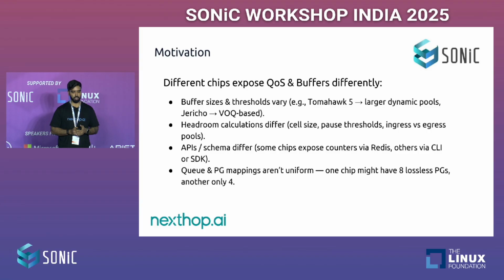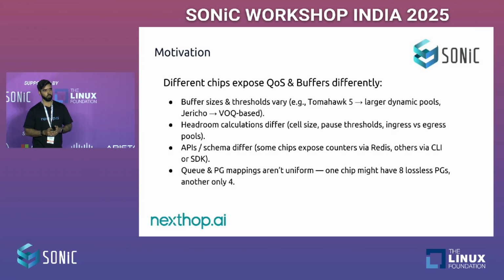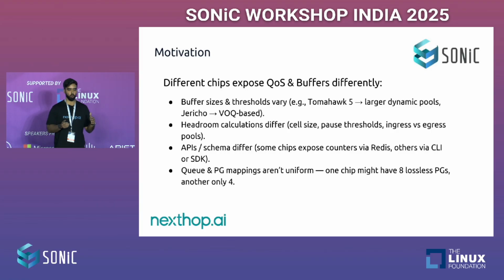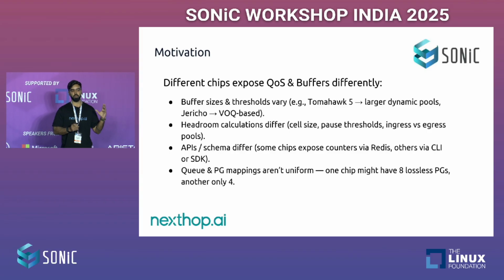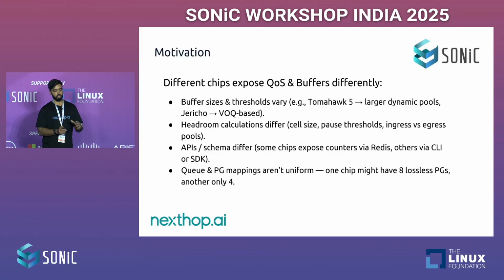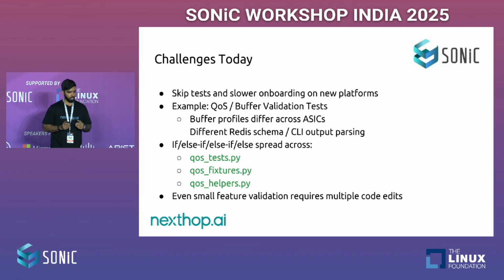These are the challenges that we have today. Q and PG mappings are not uniform. In sonic management, the tests are embedding the logic. They have conditions per chip, per platform, and so on. It becomes a bit tricky if you just try to run the test. You are bringing up a platform and you are running the test, and most of the tests get skipped. It's not easy to figure out whether the tests are getting skipped because the product doesn't support the feature, or whether the support has to be added explicitly for that platform.